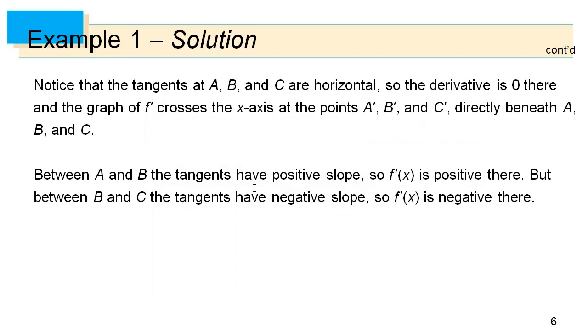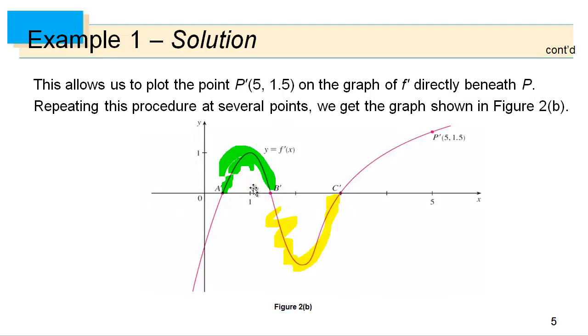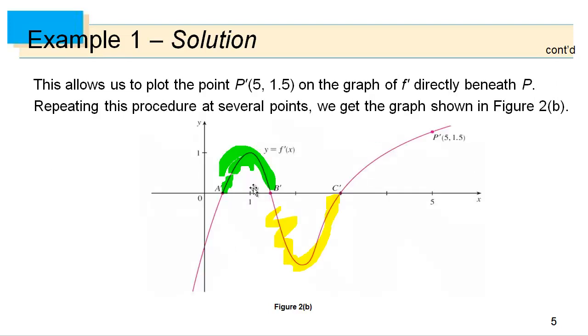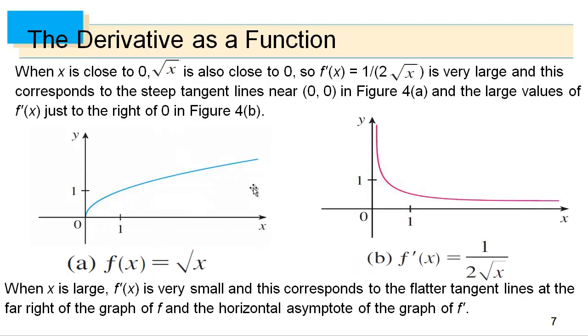Alright, so if we wanted to do this by hand, the best thing to do is to start with the zeros. So you start by finding a, b, and c, the three places where you saw the derivative was equal to 0, you know that's where it crosses the line. And then you work from there. You figure out, okay, in between those two values, were the slopes positive or were they negative? And that tells you if it's a bump or a valley, and then you just connect the dots. All right, the derivative is a function.